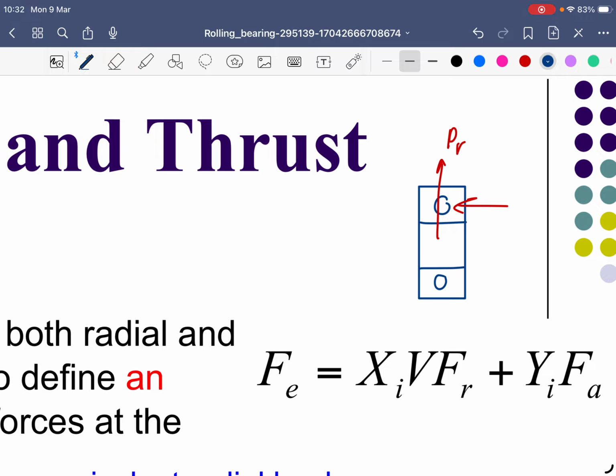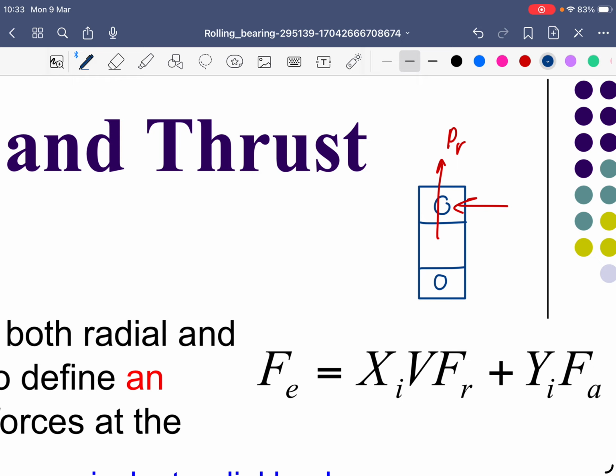Now your bearing supports two loads, so we have to determine the equivalent radial load by this formula. For the formula you have V equal to 1 if the inner ring rotates, V equal to 1.2 if the outer ring rotates.